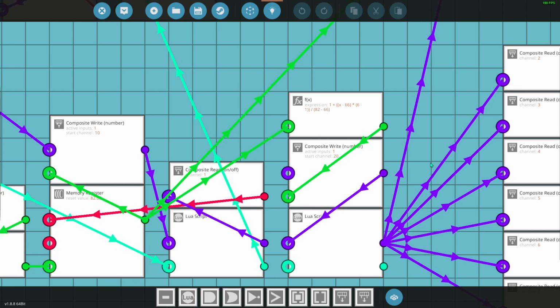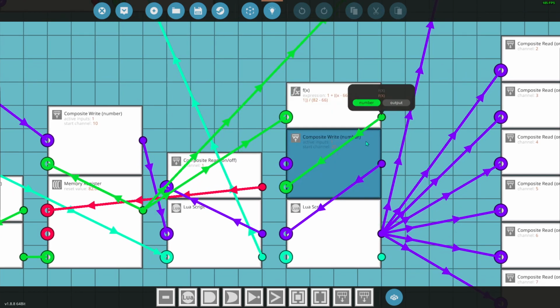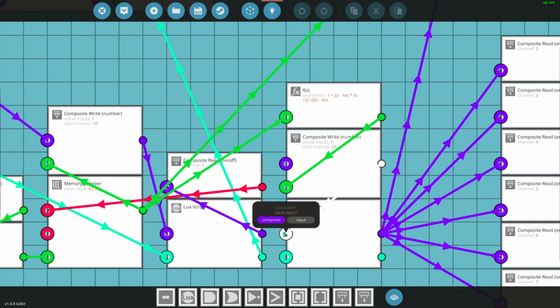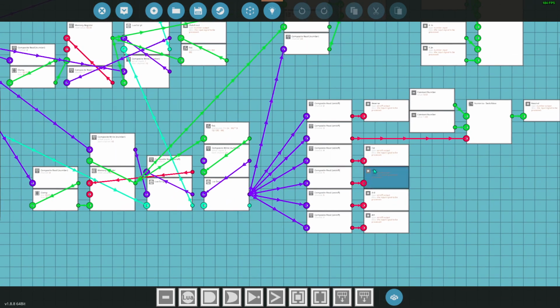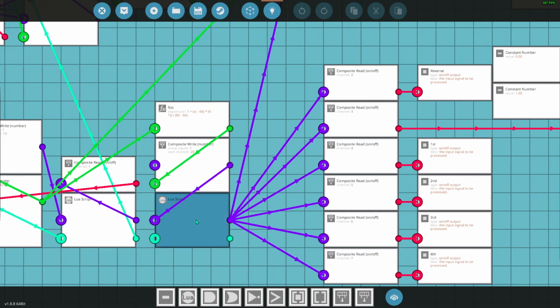So between 66 and 82, evenly distributed, is 1, 2, 3, 4, 5, 6. This could have been done with individual variable code, but using a function is a lot easier. That is then being written out of here to channel 20, and channel 20 is being input to the next Lua script, which, as stated, is going into the gearbox channels right here.